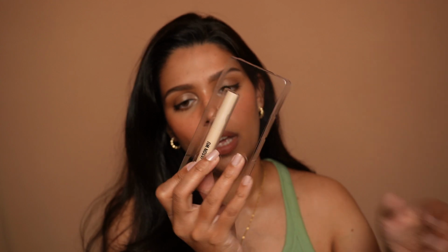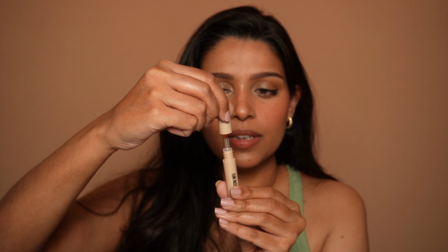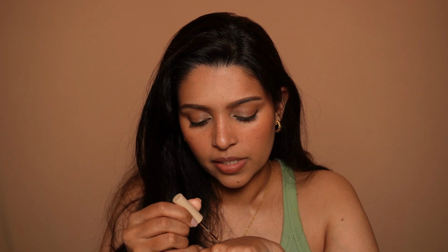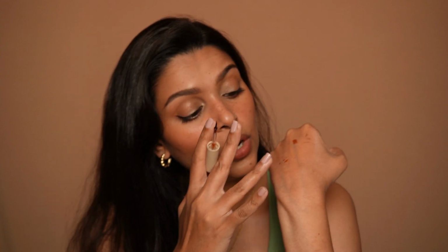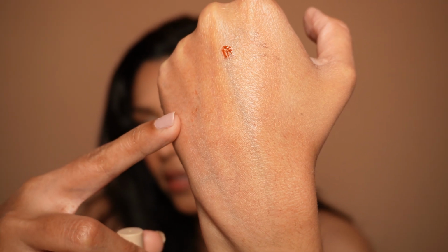It comes out of the package, and I have no idea what to expect. But how nice is this packaging? It's so minimal. I want to first test the color. Oh, I definitely feel this one's a lot more brown. Yeah, it's definitely more on the reddish toned side, you can see. And just so you know, if you don't know how to use this product, you have to make random dots like that. You can leave it on if you want a bolder look, but you can just tap it off and stamp this on different parts of your face, and you're left with almost like a speckle like this.